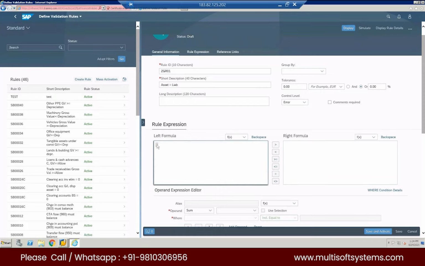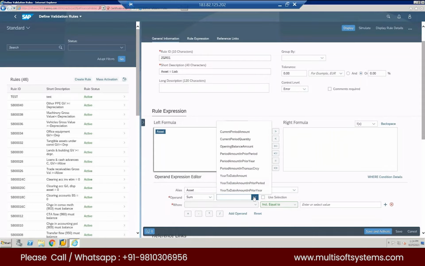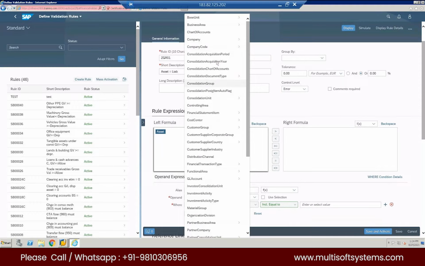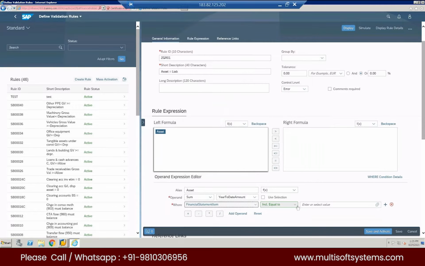So what you can do is just click this one. You can give the name, asset, and that name would appear over here. What this asset specifies can be the sum of YTD value, because assets are year to date. Then you can select the parameter, like financial statement item, which could be an attribute, attribute value, or based on any property value. You can also give a value. You can just give one star like they have given.